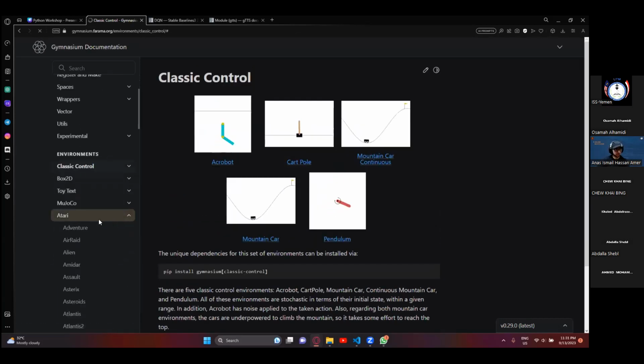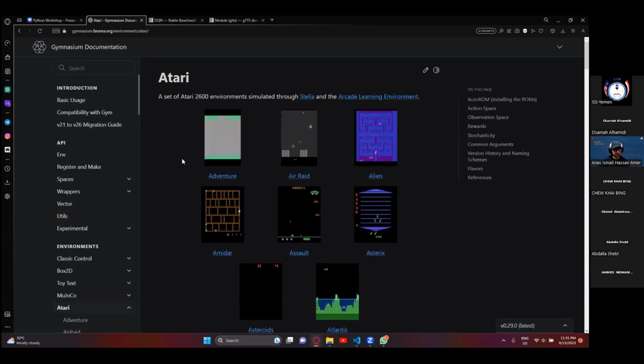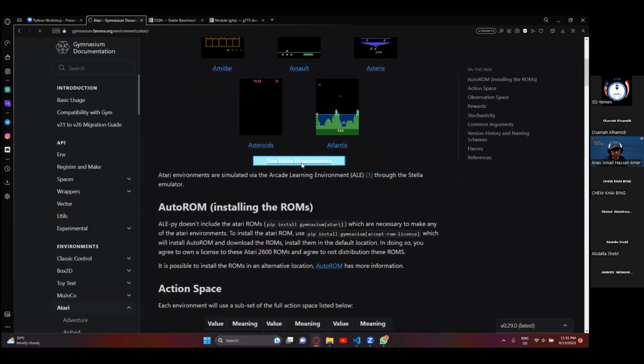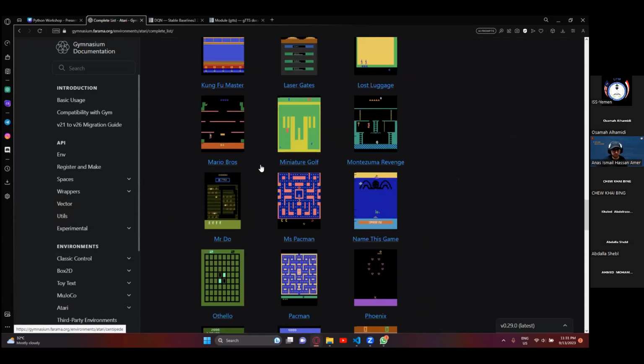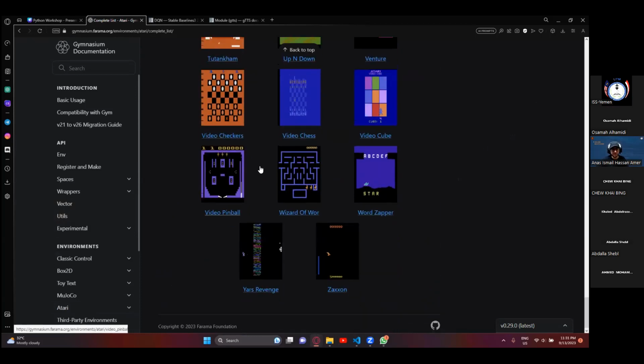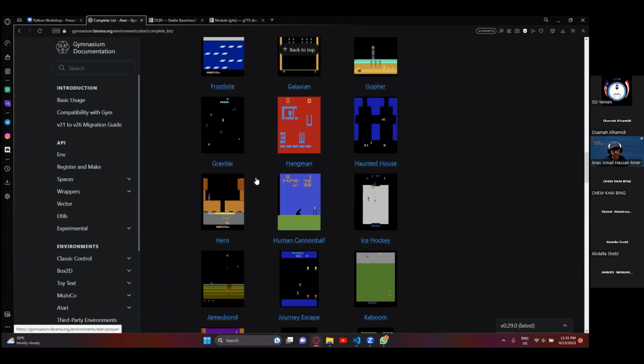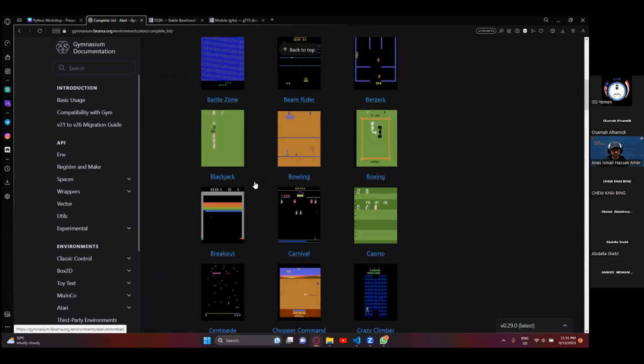But the Atari is classic because the first paper that used deep learning for reinforcement learning, the study was actually done on Atari games, and it's a classic. And it just started this deep learning thing all over the world. Some guy decided to play some games using reinforcement learning, deep reinforcement learning, and this was the start. There's so many games to try, and yeah, you can try all of these. You can play with all of these.